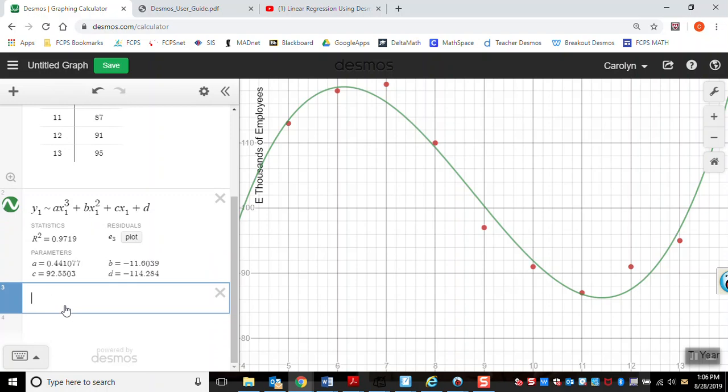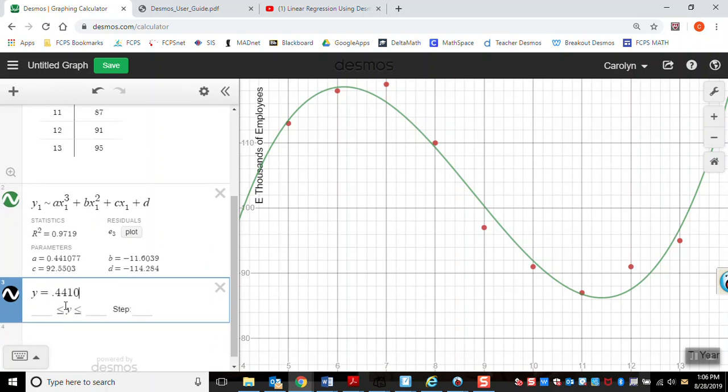So let's go ahead and type that. Y equals 0.441077.